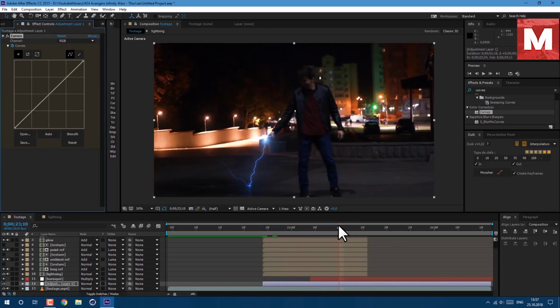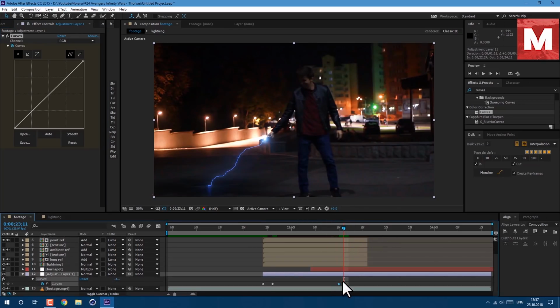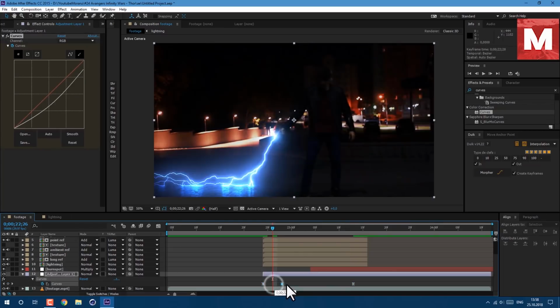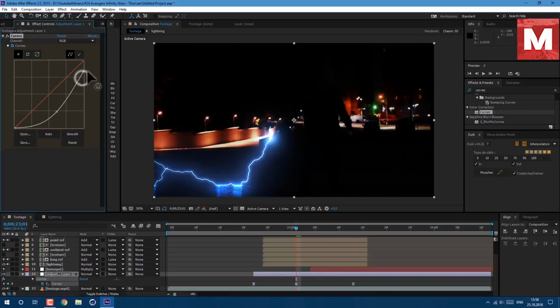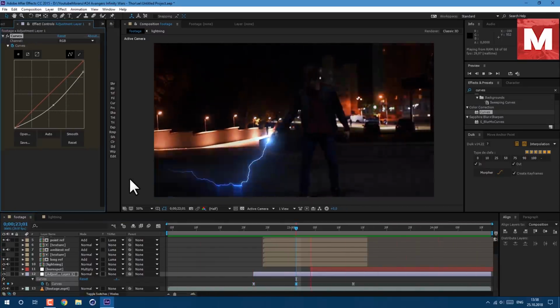click reset, then press U on the keyboard, select all of these layers, maybe spread it a bit, press F9 on the keyboard to make this animation softer. Maybe let's spread this a bit more and maybe not make this so dark. And finally we can add some camera shake.